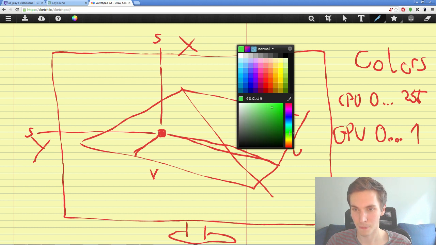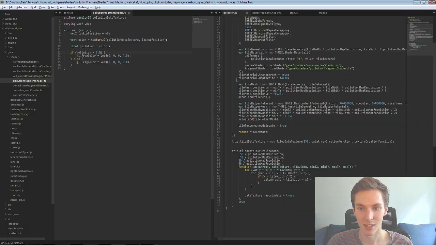So green would be something like this, right? And then brown would be basically the same thing, but less green, more red. So okay, let's first try to do the extremes.